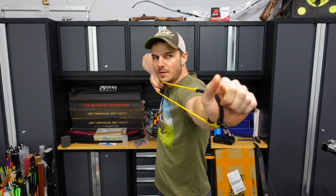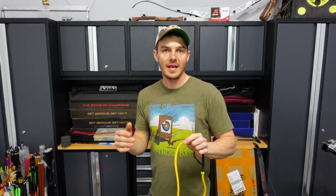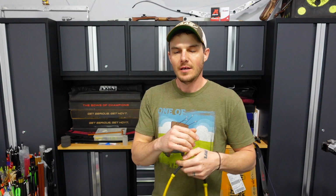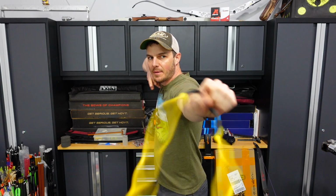So the bow hand in its ideal form, in my opinion, without adding any sort of extra tension upon the shot breaking, has to move to the left. For me, being a right-handed shooter, it has to pop out to the left, and then because of the weight of the bow, it will move slightly down. So that's all pretty normal and what is expected.